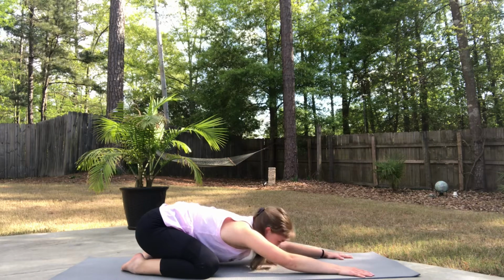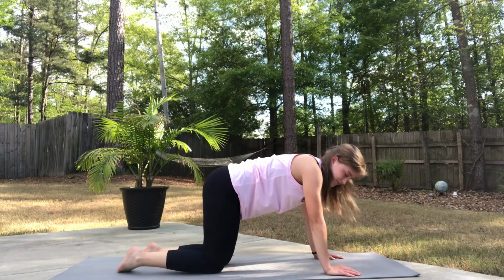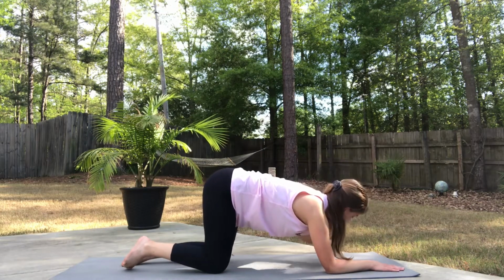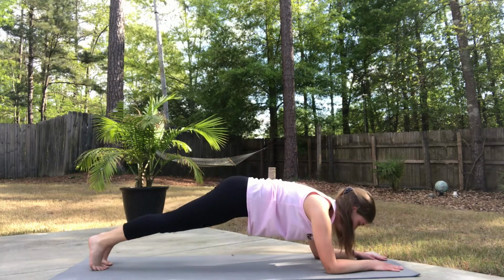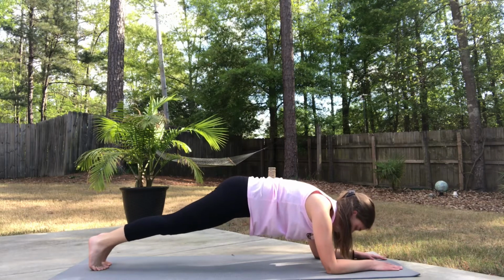On our next exhale, look forward, coming back into all fours. From here, we are going to plant the elbows where the hands were, and we're going to do a forearm plank here real quick. So bring the feet back, coming into a forearm plank. We're only going to be here for a couple cycles of breath. You're strong, you got this.